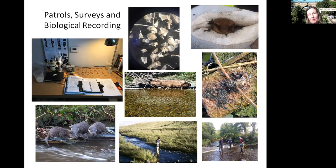But in the last year and this year, we're also hoping to survey the trout spawning habitat in the river, looking at the viability, so that if any work was done in the future to look at the impact of removing barriers to fish migration, we'd be able to pinpoint where the potential good habitat is and what areas of river would bring the greatest benefits to fish habitat should resources be spent in that way. And we've also been involved in a number of fish rescues and electrofishing surveys along the river as well, which is always very exciting.